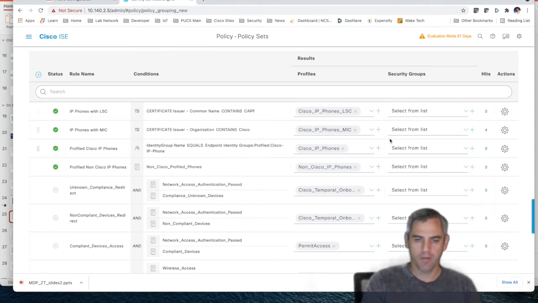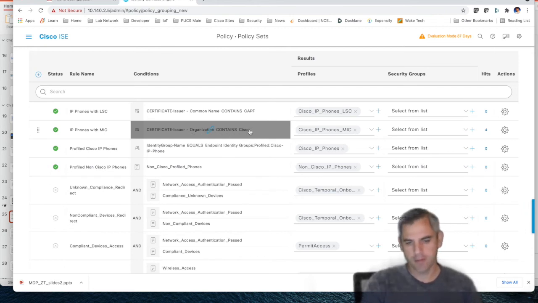For the moment, I'm using the MIC, and you can see I have hits here under this authorization rule. And if you see the rule, it's pretty straightforward, right? The issuer of the certificate is Cisco, and so all we have is a rule here that says, hey, if the certificate issuer contains Cisco, that's the MIC, and that's how to identify which rule set we hit.